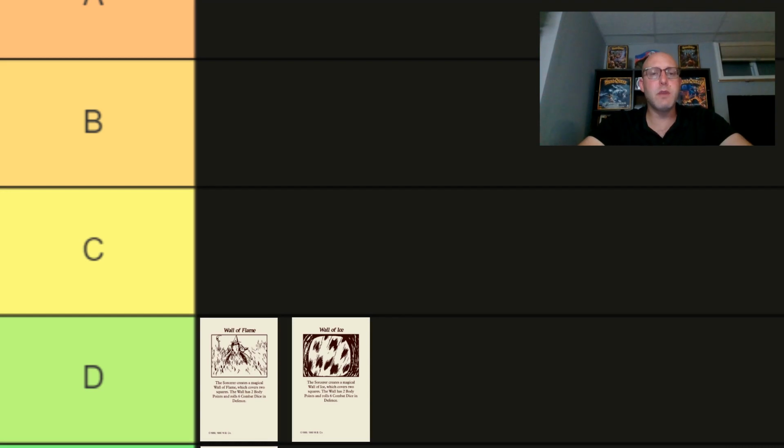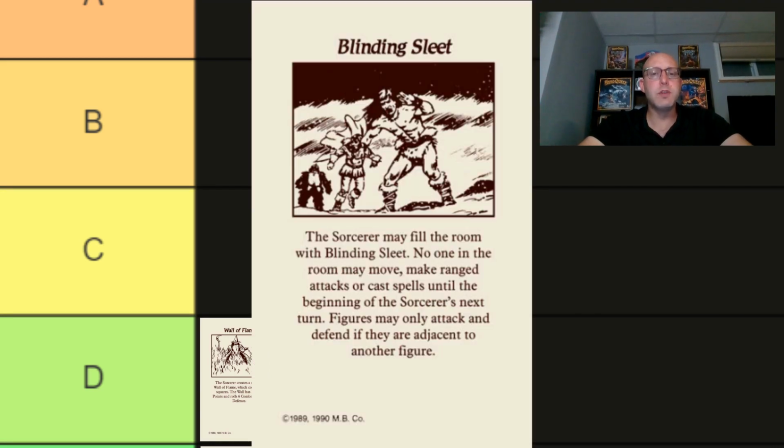There are a few new spells that get ranked D as well. We'll start with Blinding Sleet. This lasts for 1 turn and blocks all movement, ranged attacks, and spells in a room. It still allows for melee combat though, so basically it just freezes everybody to duke it out with whoever they happen to be adjacent to.